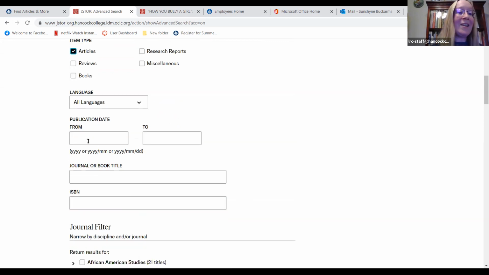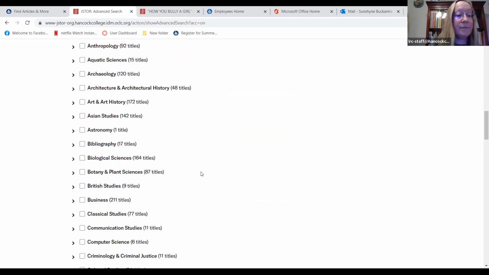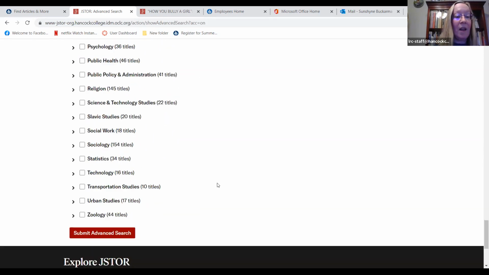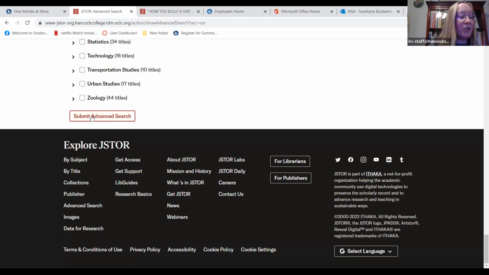And then for the publication date, 2014 to 2022. And then I'll select education for the journal filter. And then I'll select submit advanced search.